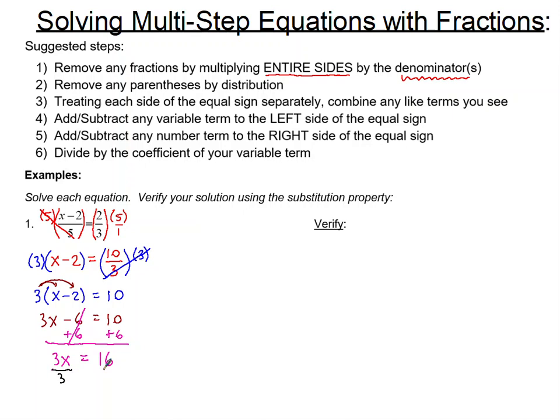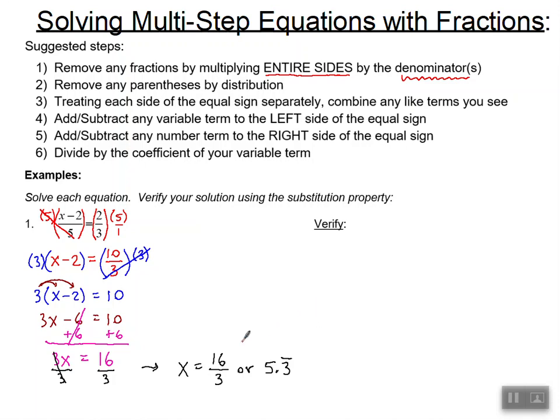Divide by 3, divide by 3, and I have that x equals, well, 16 is not divisible by 3 evenly, so I'm just going to leave that as an improper fraction, 16/3. If you're using a calculator and you want to put that into the calculator, you will get 5.33333333 forever, or rather 5.3 repeating. I'll just put my repeating bar right there.